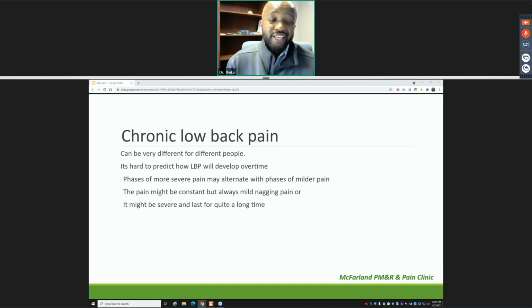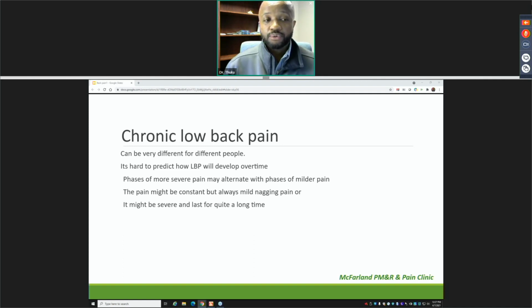So the three ways that are most common for chronic lower back pain to present: first, you have waxing and waning of the symptoms, where you have severe pain alternating with milder pain. That's very common. Then you can have a constant nagging pain where the patient will say, oh, it does appear when I'm at work for 8 hours, I don't have it at home when I'm relaxing on weekends, or when I walk for 5 miles, then that's when I see it. Just a constant nagging pain, especially when they do activity.